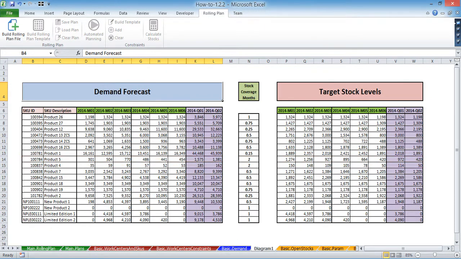Limited edition items present an interesting case, because they are supposed to be sold in limited quantities for limited periods of time. Enough stocks must be available at the end of the time buckets preceding the start of sales, but no stocks must be left after sales periods are over.